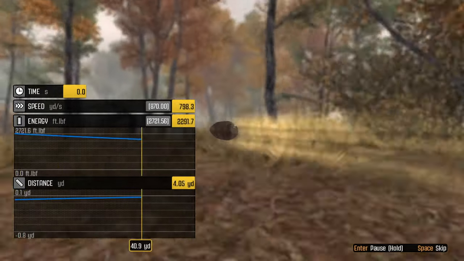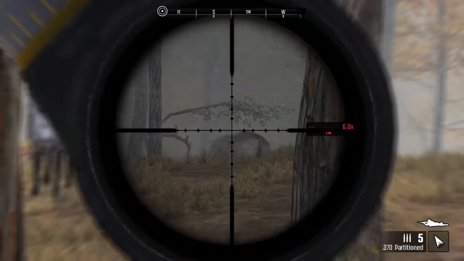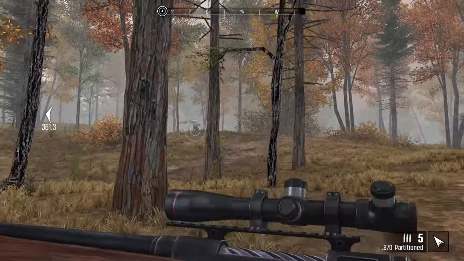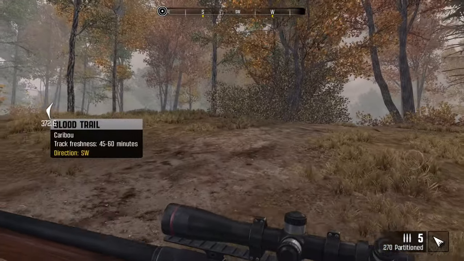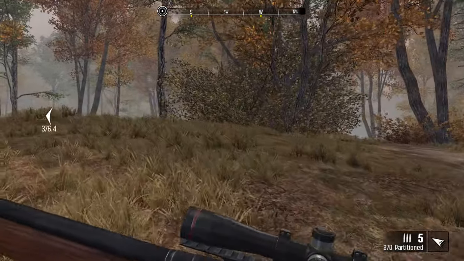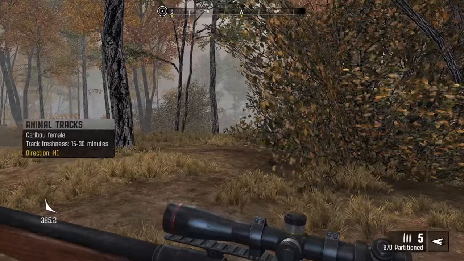Got him this time. What? That was close, but still off the mark. You need to practice your marksmanship to ensure a clean shot. How do you do this mission? What did it even bounce off of? His rib? 270 partition? Right?